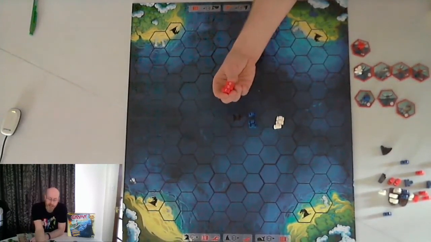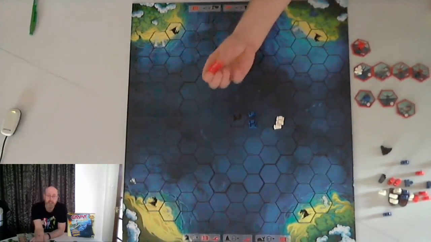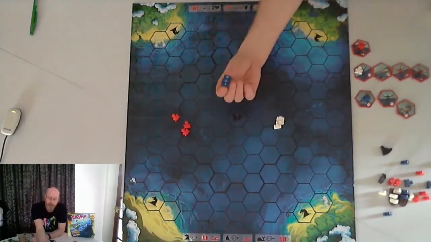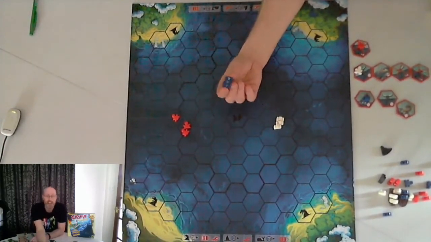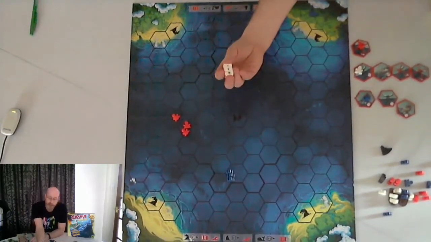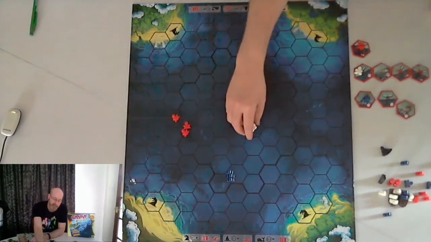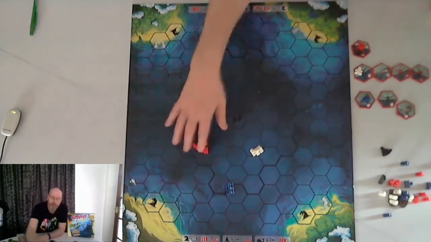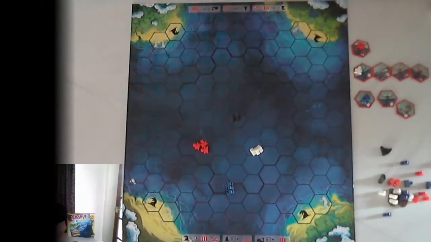So in the case of red, it's 5, 3 and 1. Red scored 9 points. Blue scored 5, 4 and a 1, which is 10. So blue is currently in the lead with 10 points. And then white scored 5, 3 and a 1, 9 points. So the winner was blue with 10. Red and white drew second with 9 points.